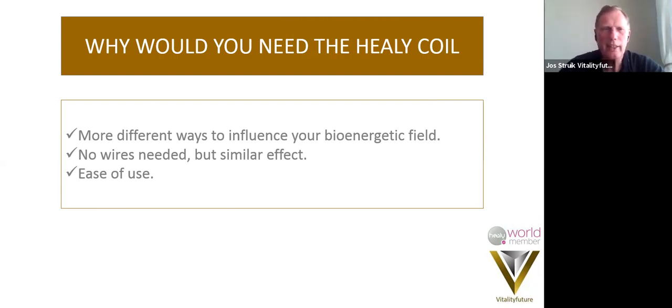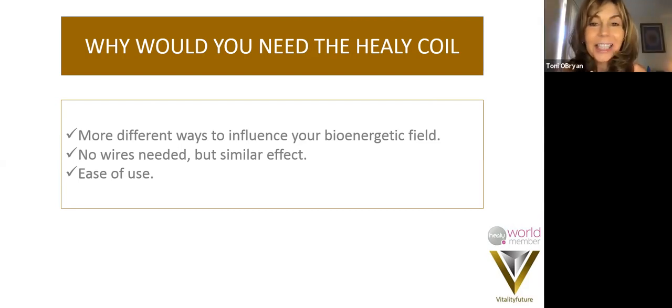Is that clear, Tony? Yes, that is very clear, and I knew you would do a great job in making it as simple as it could possibly be. So that's exactly the thing I believe will help people to have the full picture in their mind and to see where the coil fits into it. Yeah. How it fits in and doesn't replace, but it adds on to what we already have available.